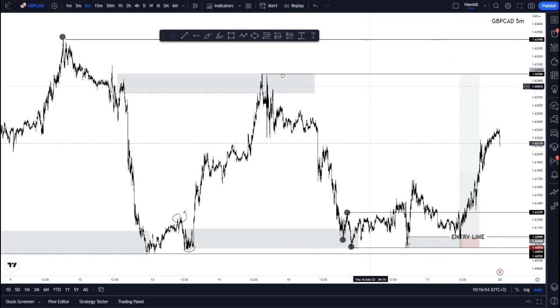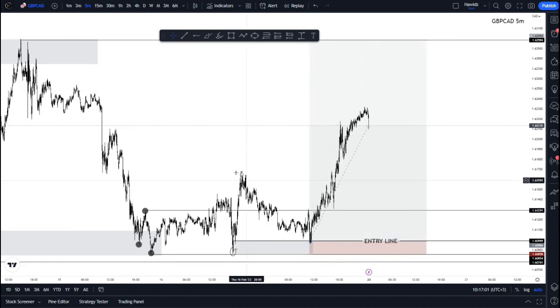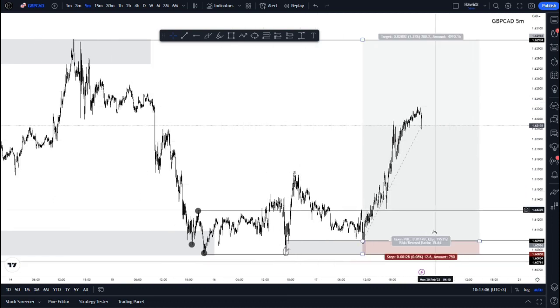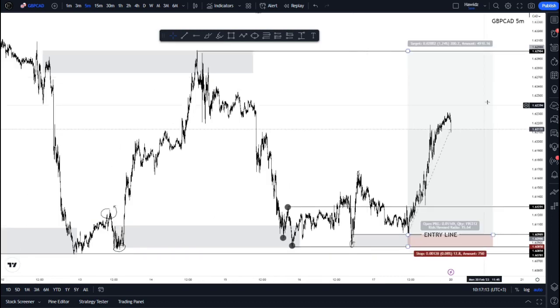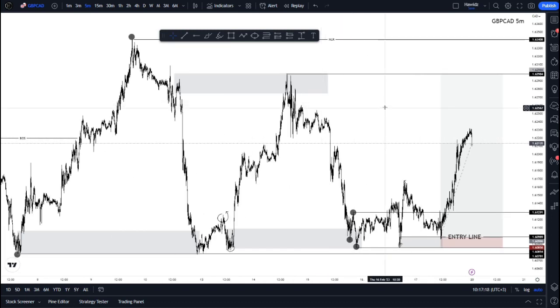Now, of course, this is where I'm first lying, since it's not yet been hit. So my trade at the moment is already break even, just at the break of the structural high here. My trade goes to break even, and of course I just had a 12.8, let's just name it a 13 pip stop loss with a 200 pip take profit target to make it an overall 1 to 15 RR trade.